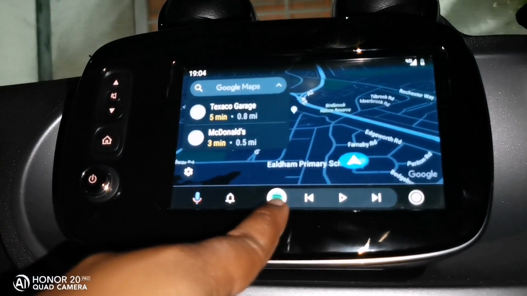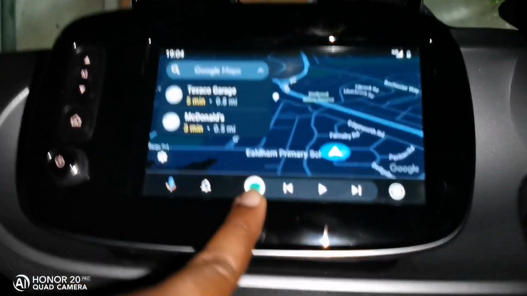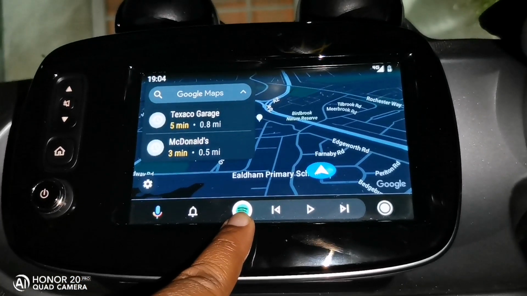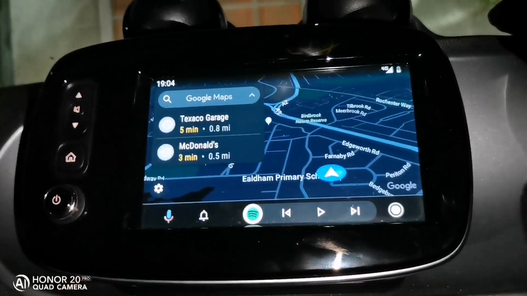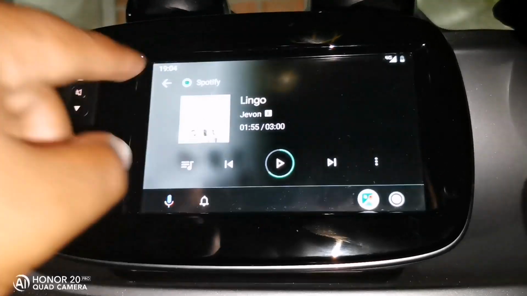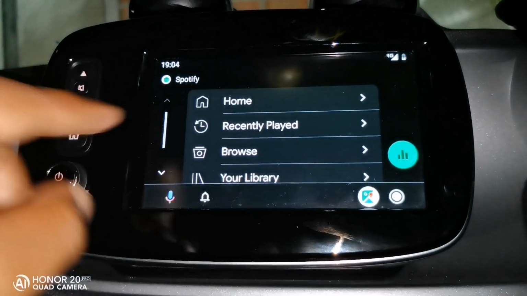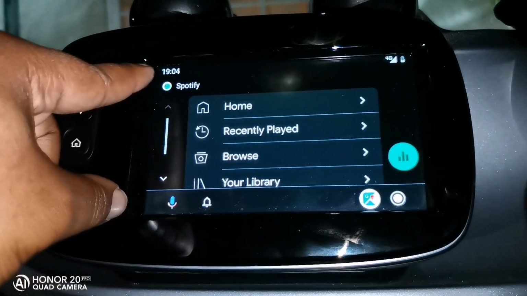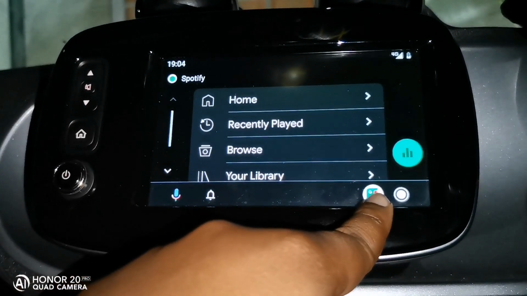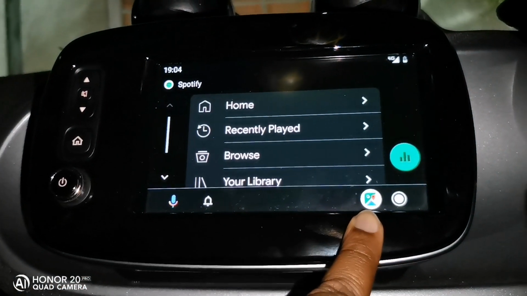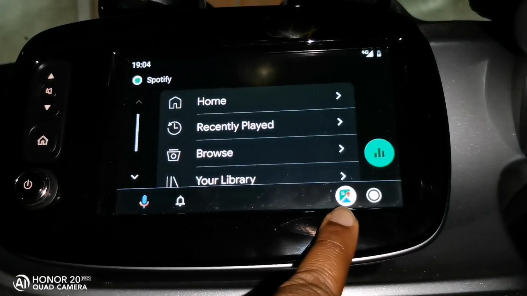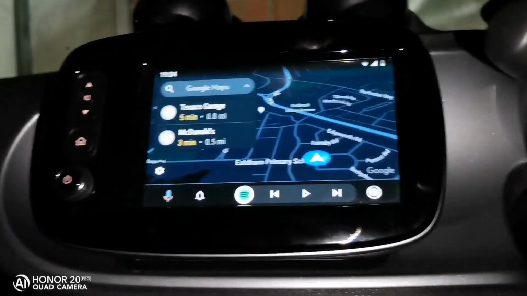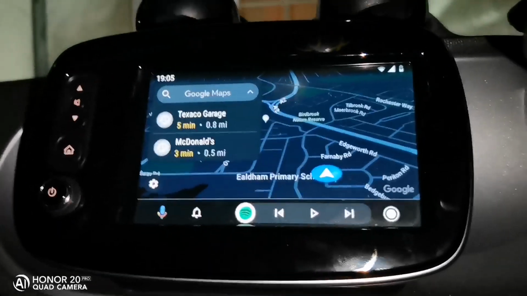If you click here, you can see that's your little multimedia button. So that will let you get back to the most recent multimedia thing that you were dealing with, in which case is Spotify. And all that as far as the Spotify options and menus is all the same. Now, if I want to get back to the Google Maps, you can see the Google Maps button down here. Click into that and you're back to Google Maps.